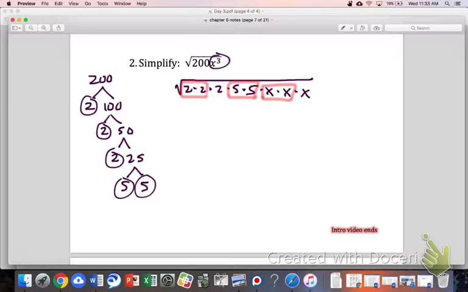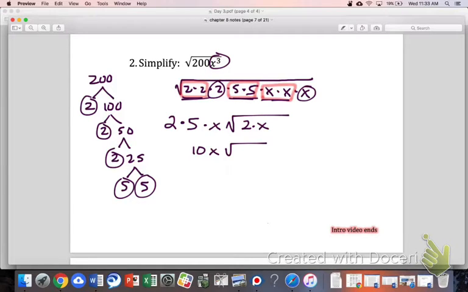Okay, so remember when you have a pair of 2's, they get to come out of the radical as just a single 2. So I'm going to write that right there. That's those two 2's that just came out. I've got two 5's. Those get to come out as well. So it's going to be 2 times 5. And then I've got two x's here, so those get to come out as a single x. There are leftovers in the radical: this 2 right here, and this x right here. Those are left over inside the radical. We might want to clean this up a little bit, of course. 2 times 5 is 10. So it's 10x times root 2x for our final simplification.